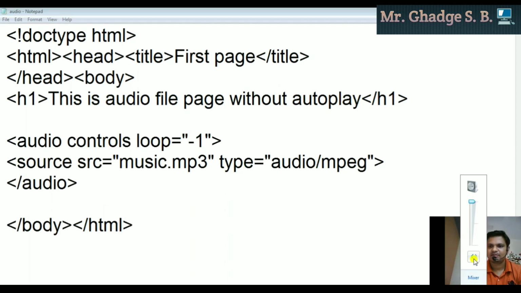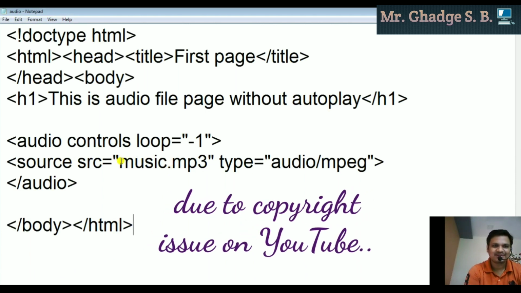Let me turn off my sound, because there is a copyright issue when we play particular music.